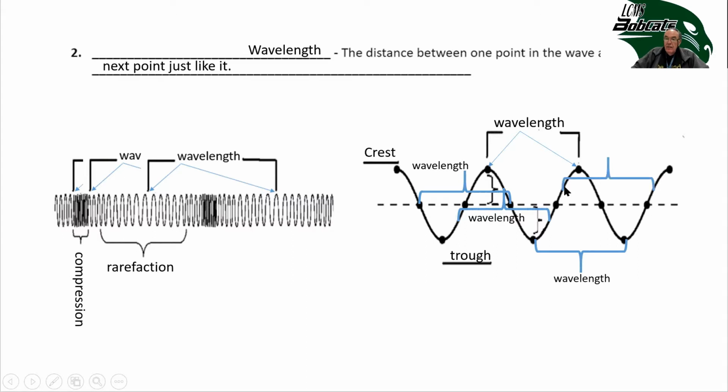And it could be from this point where we've left the normal and we're on our way up to a crest. The next point where we leave the normal and we're on our way up to a crest is right here. So that's also a wavelength. And then on this wave is a spot to put in the amplitude, which is the distance from the normal to the top of the wave, or from the normal to a crest.